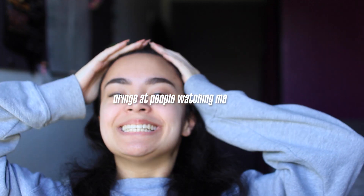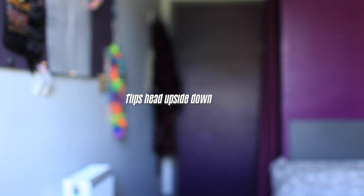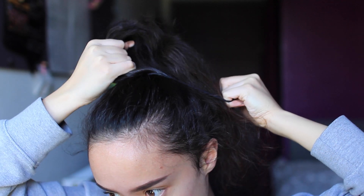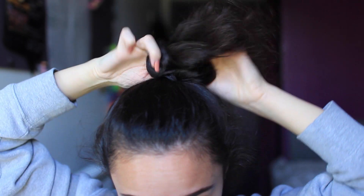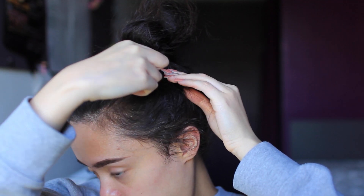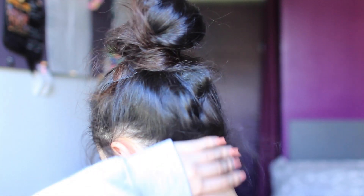So I've just flipped my head upside down to put my hair as if I'm about to tie it. I put the bubble on and then I twist it and then I do it as if I'm about to twist another time but I twist it with the hair just about halfway down. Then I take the rest of the bun and flip it over the bun and take the excess hair and bobby pin it. And then just to make it a little more messy and less like I'm an egg, I just brush out some of the hairs at the front.